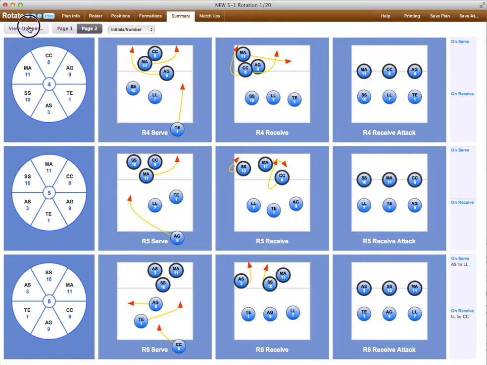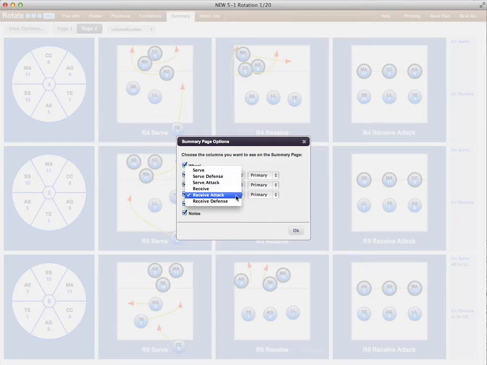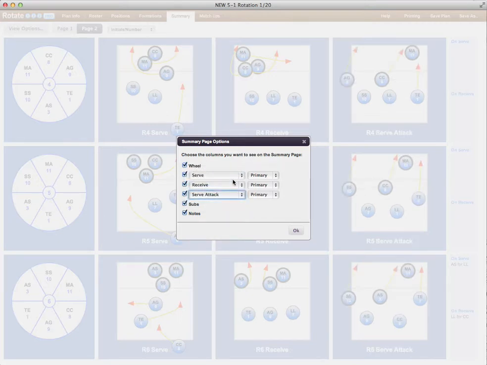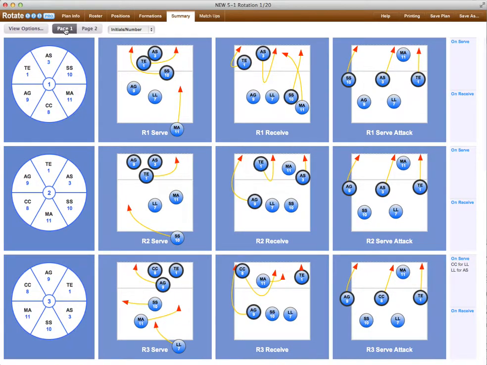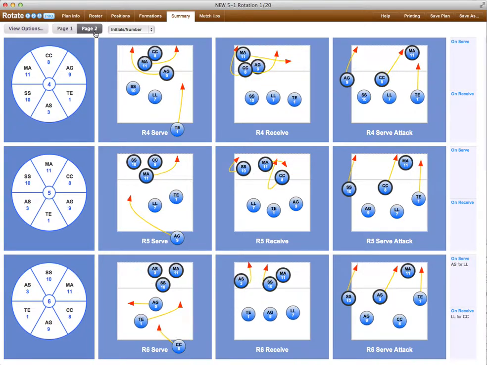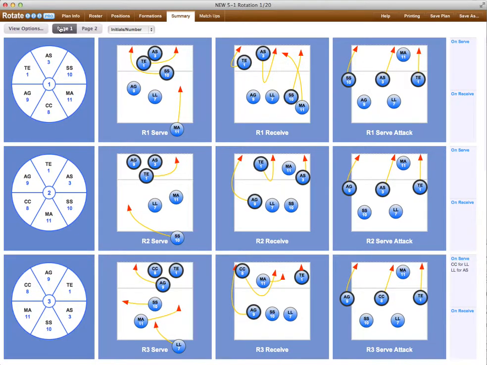In this particular case, I would hit my options, and on that last one, I actually want to see serve attack because I've set that up in the previous page. So there we go. Now I can see all my positions all the way through, and if I get into a situation where I need to make a change, or I'm in the 3rd game of a full match, and I need to find a rotation to start with because I have serve, this is a great place to do it. And I can say, okay, I'd like to start in rotation 4, because we're strong there. We're strong both hitting and serving. Or rotation 2 just gives you a good idea of what's going on. So that's a quick rundown of this program.